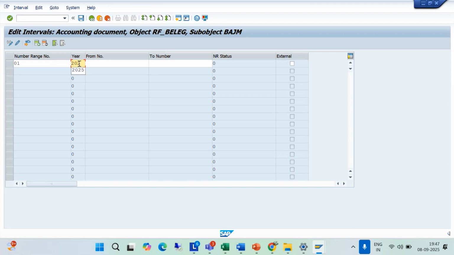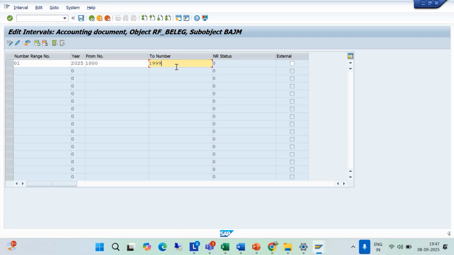For which fiscal year you are giving, and from number to number you have to give here, 1000 to 1999, or any number you can use. So I am stating here 1000 GL accounts we can post. When the user keeps on posting one document in the GL account, the document number will be generated. First number is 1000, second number is 1000 plus 1, third number is 1000 plus 2. Likewise, it will keep on generating up to 1999.